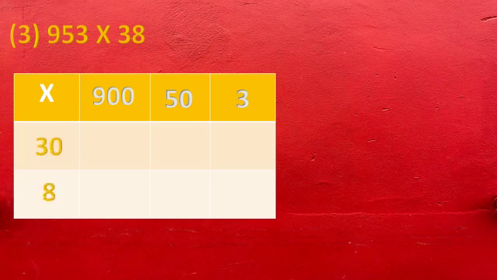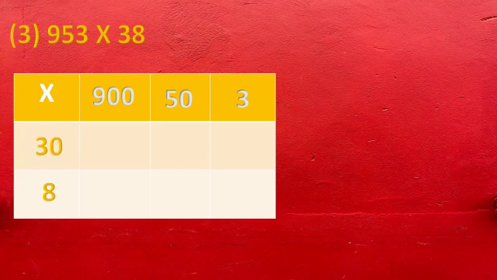Okay, now students, let us proceed further with the third sum. Third sum is 953 multiplied by 38. So students, in this 953 is a multiplicand and 38 is a multiplier. So let us first write the multiplicand. Okay. So at units place we will write 3, tens place 5 and 0, 50, and hundreds place 9 and 00, that is 900. Okay, then we will write the next number, that is 38. So units place 8, tens place 30. Now let us do the multiplication.